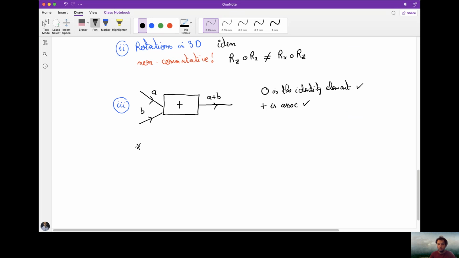This depends on the choice of the numbers you're taking. If you're taking the natural numbers, well, it's stable. If you take 2 natural numbers and you add them, it gives a natural number, so it's stable. That's good. However, we do not have inverses, because if you think of the equation 2 plus x equals 0, x should be the inverse of 2. Well, this is equivalent to x equals minus 2, which does not belong to the natural numbers. So N with plus is not a group.